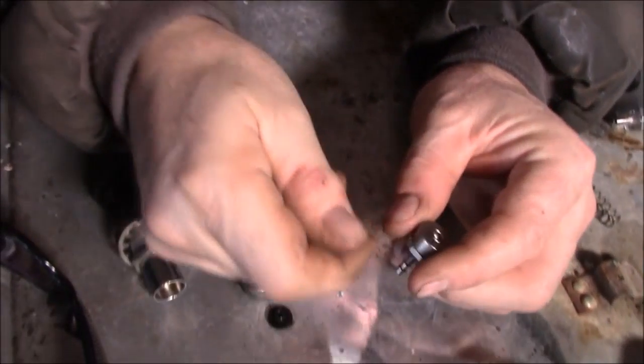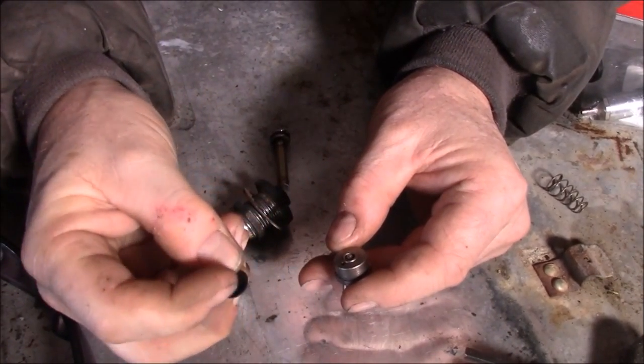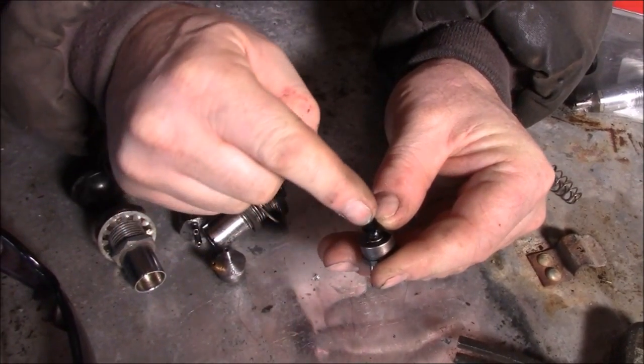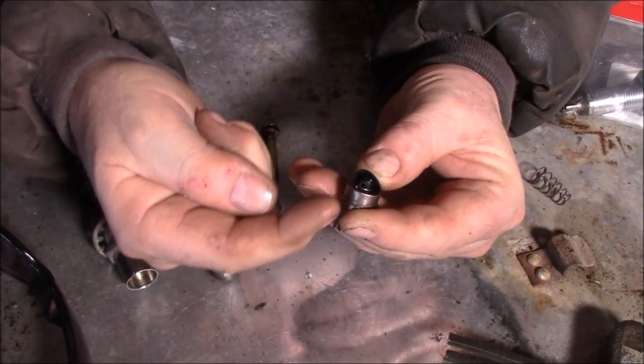So what happens is when you draw the fuel in, okay, this ball comes up and gets locked against this part and it can't come through the center hole. But what it does, it flexes this rubber back and it'll draw fuel in through here. Flexes the rubber back this way, draws fuel in through this hole.